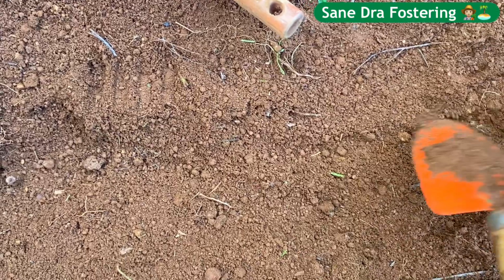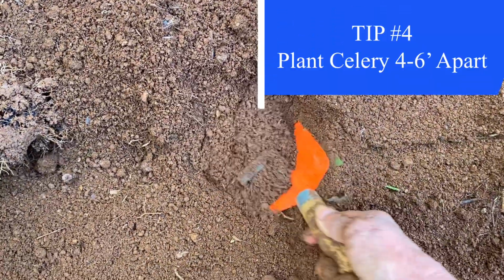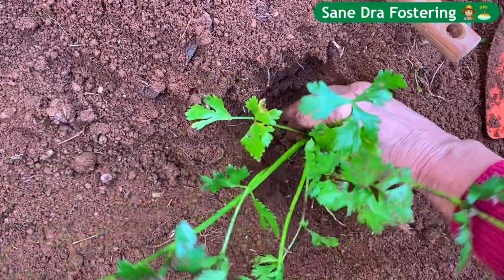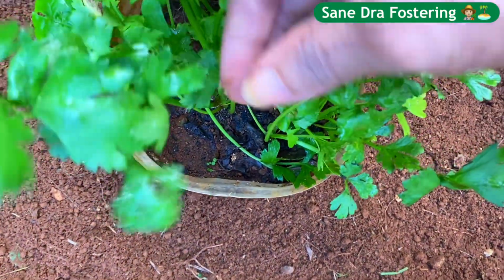If you're planting in a garden bed, your soil would have been already prepared, your mix would have been already there, and your nutrients would have been ready to accept your celery. You are going to place your plants 4 to 6 inches apart because you want to give them space to spread out. You want these stalks to be sturdy and strong, so you want air to pass through them, and you want each of them to manifest their strength and grow sturdy.